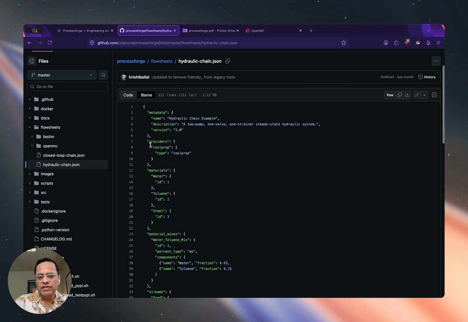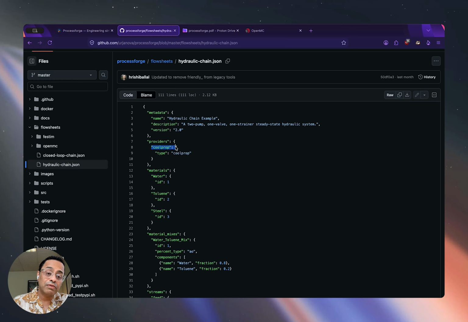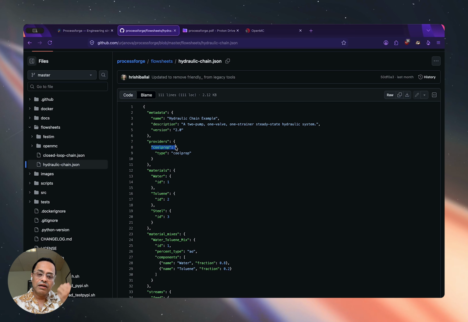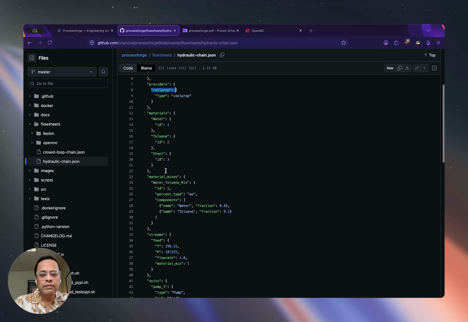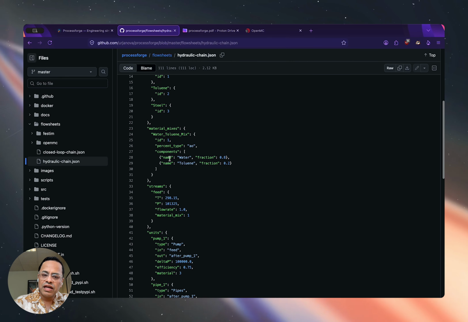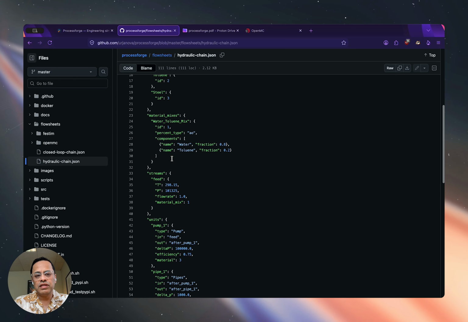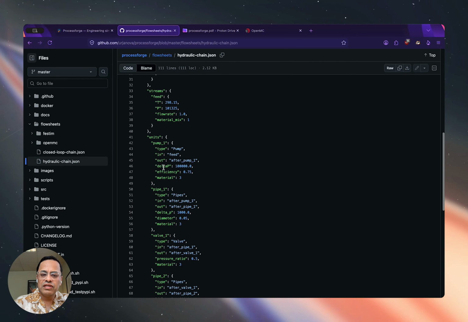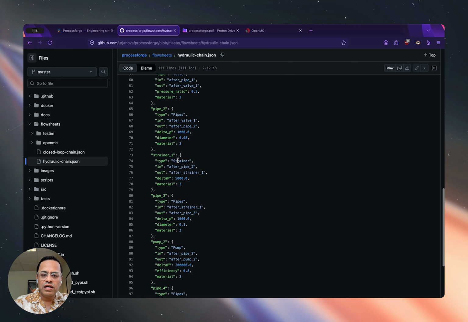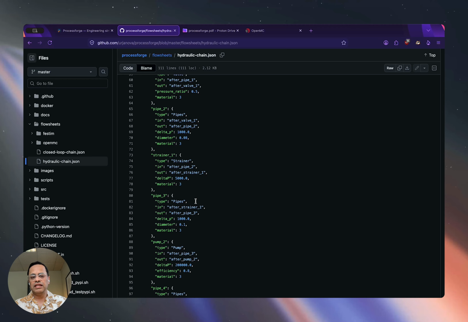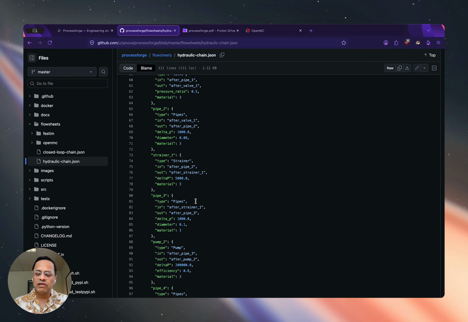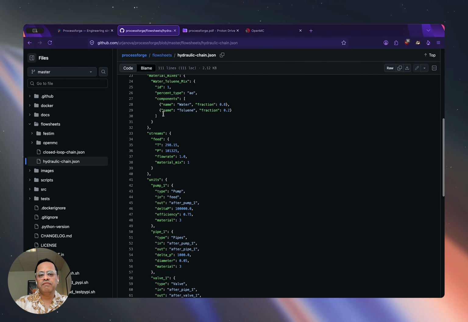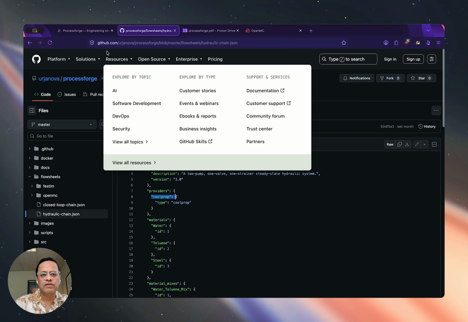It has some providers. In this case, we are going to use the CoolProp library, not the OpenMC library. You have materials, for example, water, steel, and toluene. So basically, you have these IDs. You can have material mixes, as you would expect with OpenMC type, let's say, code. You have streams and units. In this case, you have a pump, a pipe, a valve, a pipe that lets out of it, a strainer, and so you can lay out an entire plan with it. Obviously, this is all in JSON, but you can imagine a user interface around it as well. So this basic JSON file is a flow sheet.